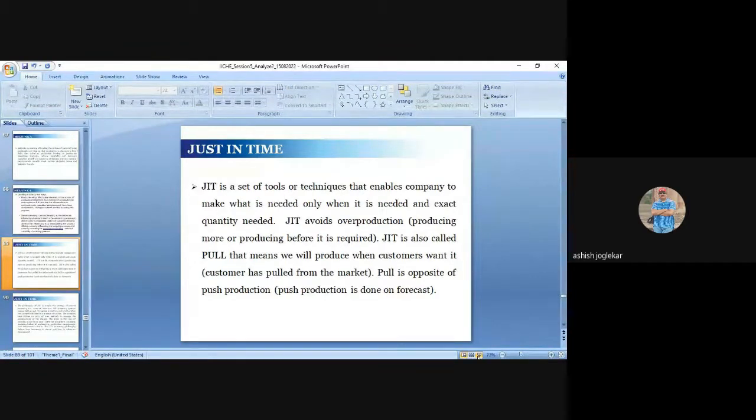Then we have just in time, or JIT. Everybody knows just in time. Just in time is a pull methodology wherein the tool, the equipment or the part is available when it is needed. No need to store the part somewhere and then transport it. This is used in the automobile industry, wherein a number of different parts and equipment are assembled together to make a vehicle. When it is required, the part will be available. The mirrors have to be fitted, the headlight, the taillight: when the vehicle is ready and the part is to be put on it, it will be made available. That is called the just-in-time process.